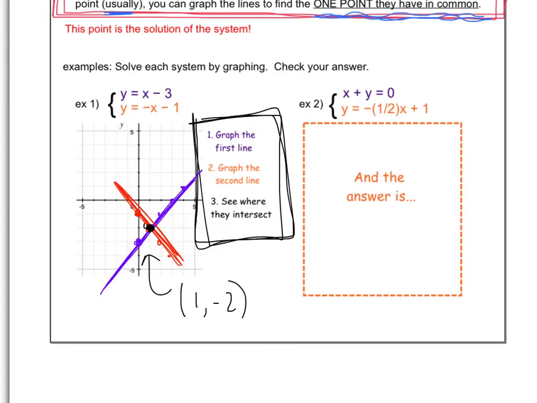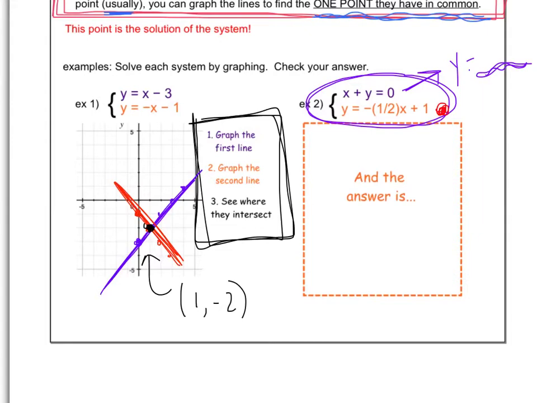Again, just to keep you guys awake out there in cyberspace, I want you to do this example here. Graph them. What's tricky about this first one is it doesn't start y equals. Make it start y equals. We learned last unit how graphing with slope-intercept form is the quickest and easiest way to graph. The second one, the orange one, looks like it's already set to go with being solved for y. So that one isn't as much work, but the first one you want to solve for y first. Click pause, give it a try, see what you get, and come back.